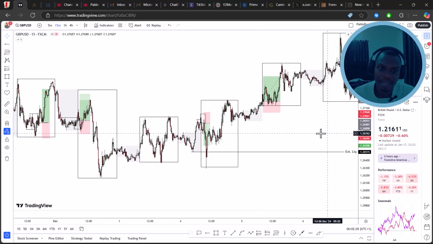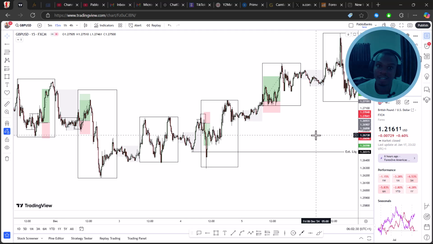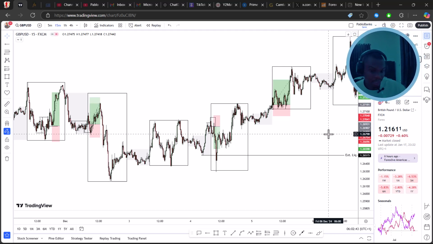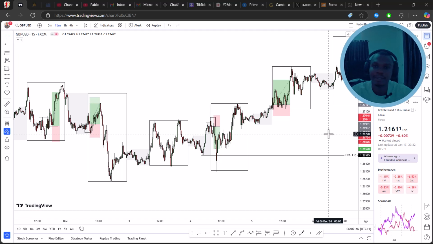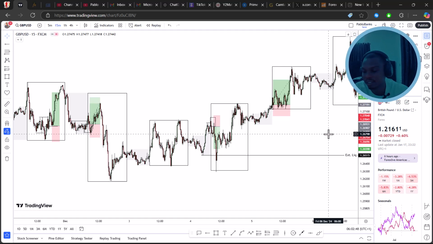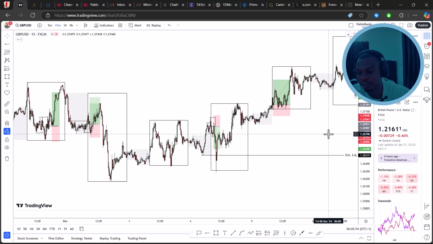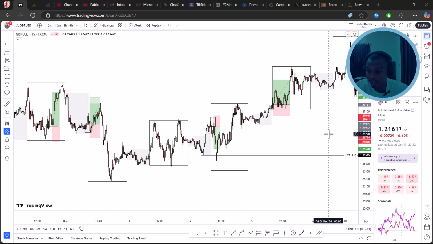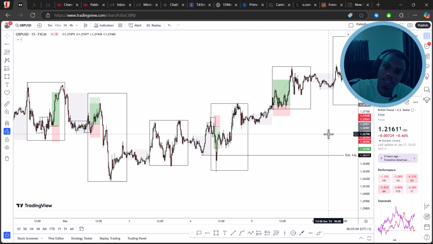This is very, very simple. This is the most basic strategy that I've ever seen when I started trading. When I started learning how to trade, I had so many complicated concepts on how I should choose my strategy, how I should choose everything. But this one is the simplest one I've ever seen in my entire life. So that's why I chose it.